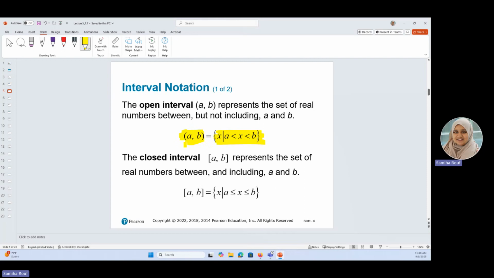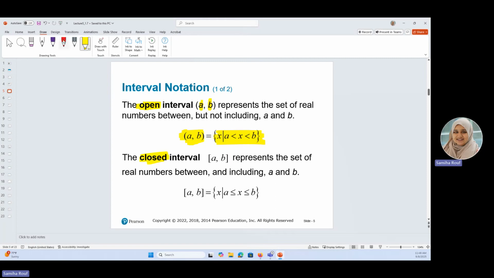And whichever one that you have, you can have either a closed or an open interval. Open means that these numbers right here, A and B, represent the endpoints of your interval. So the endpoints are basically the points on the number line that you are approaching. When it's an open interval, it means that you get very close to A and B, but you are not necessarily equal to A and B.